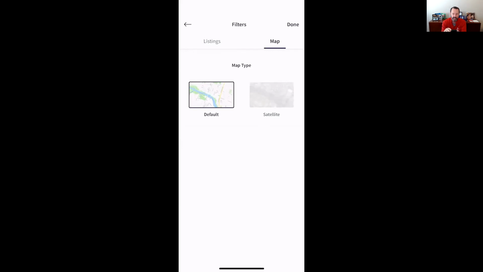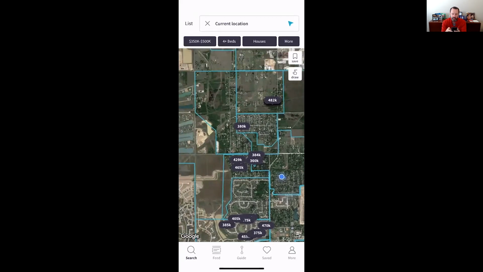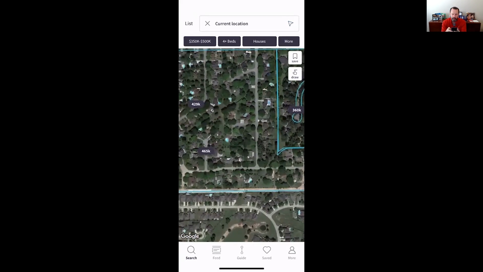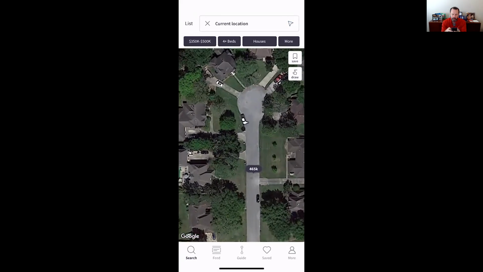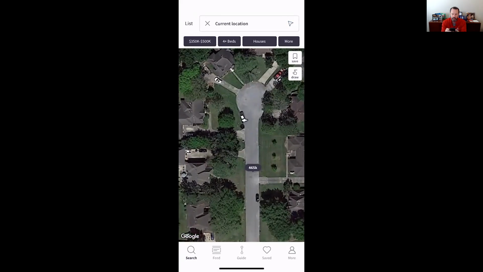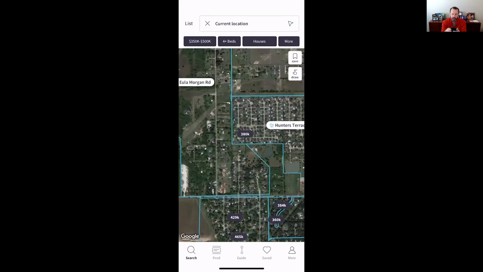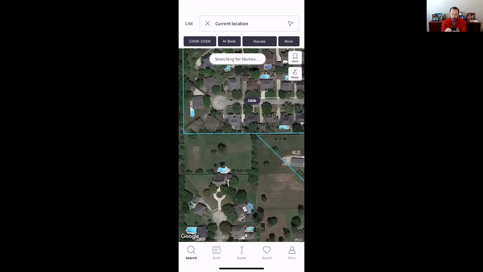However, if you click on satellite and then click on done, you'll see now you have the Google Earth view of the properties that you might be looking at. So for example, my buyer wanted to see one of these properties. I could start to zoom in, right? And I could say, okay, yeah, these look like decent residential neighborhoods. Oh, okay, cool. This one's actually on a cul-de-sac. Let me see. We could scroll out a little bit. Maybe they're looking over here at one of these properties. Oh, let me zoom in on this one. Okay, so here's an interesting one.